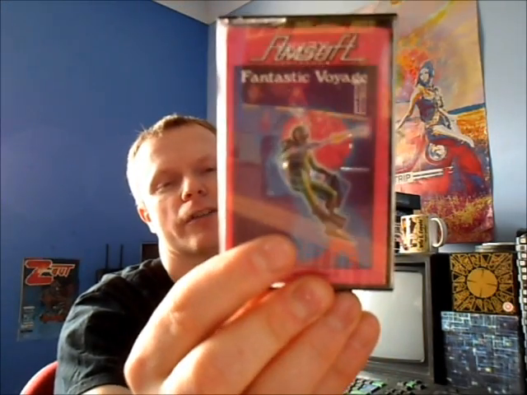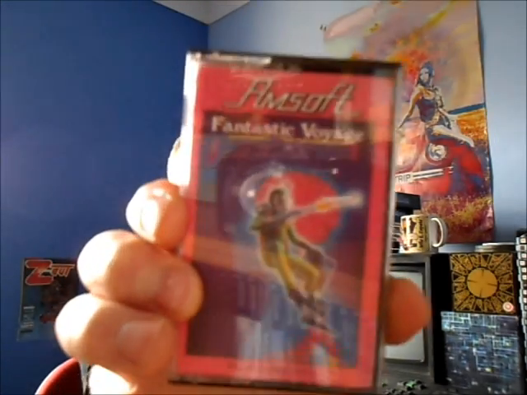Third Amsoft game. This cost a few pound more, it's about £4 or £5. Fantastic Voyage. It's not bad, it's not brilliant by chance, but not a bad screenshot, cover actually. Yeah, set inside the human body, and you actually see different parts of the human body as you're flying stroke swimming around. Swimming, I suppose, he's got flippers on there, see. Things to shoot, things to collect, things to discover, really, that's about it.